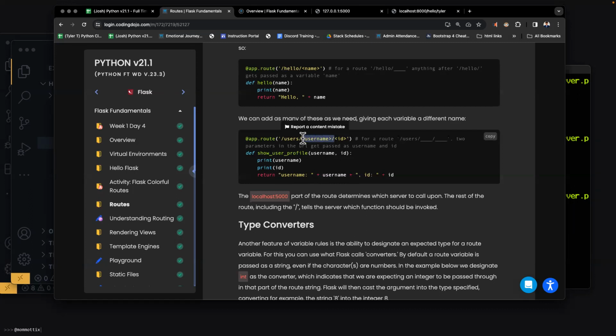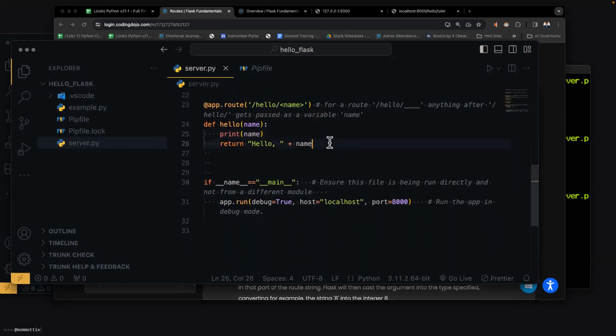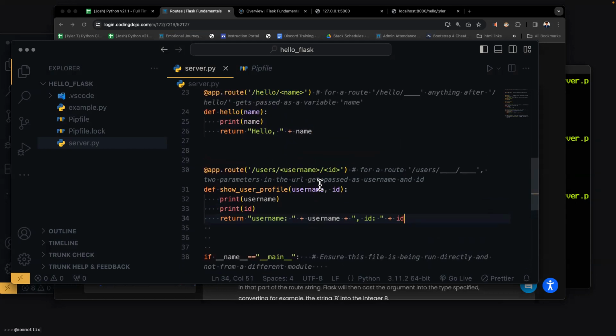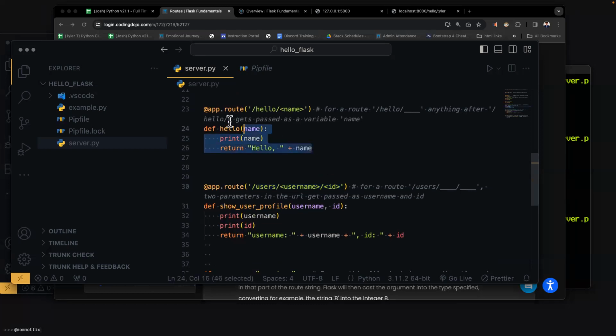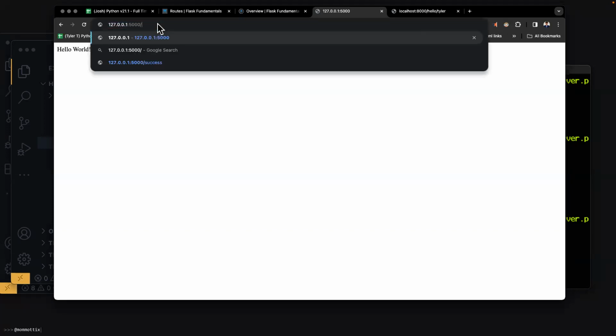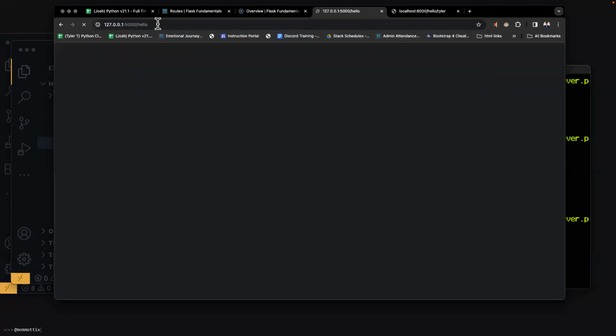I'm gonna take this here. Let's just copy it all together. Just take the whole thing. We don't need to edit anything. Okay, I'm gonna paste it in, enter a couple times. Users, username, ID. If we don't enter a value for every single one, it's gonna break. And I'll show you with this one. Let's look at this hello name one. Okay. /hello. And if I just leave it at that, there is no route for just hello. You need a name. Hello. Nope, it broke.